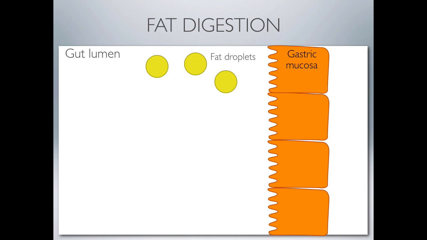And so it's much better to have small droplets like you can create if you really vigorously shake that salad dressing. And in order to facilitate this partitioning of the volume into small droplets, that's where the bile salts come in. And what the bile salts do is they essentially coat the layer of the droplets.